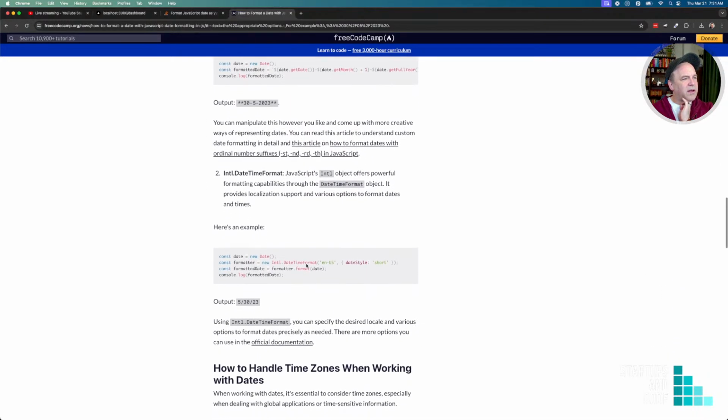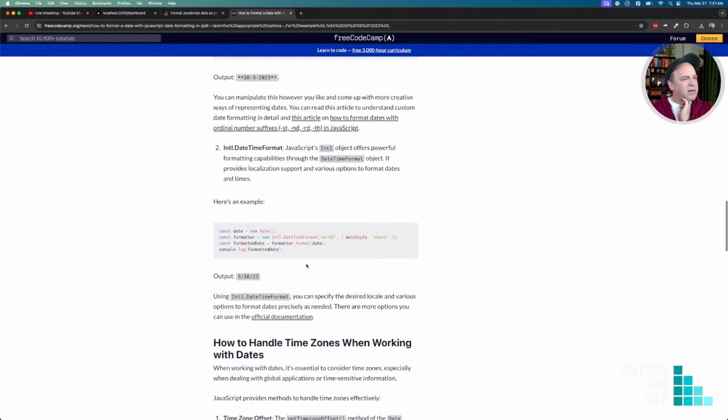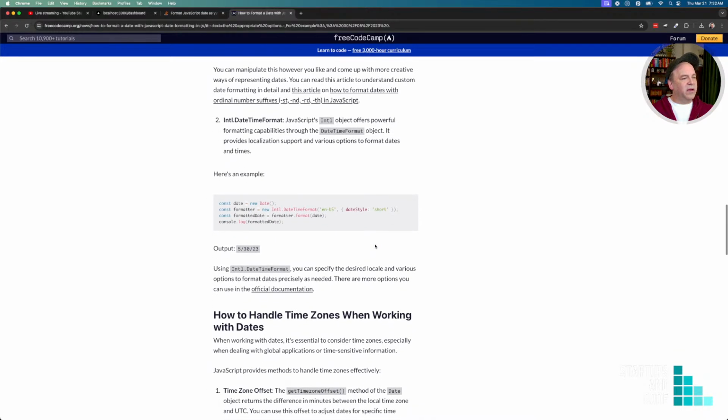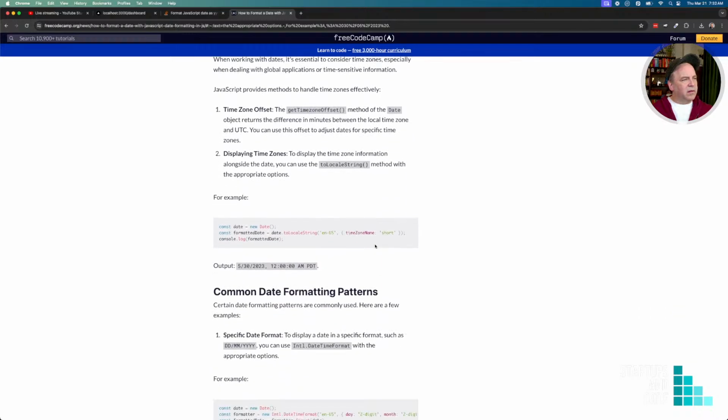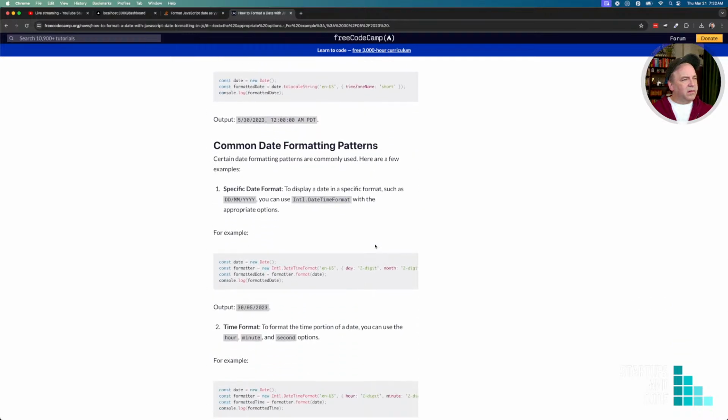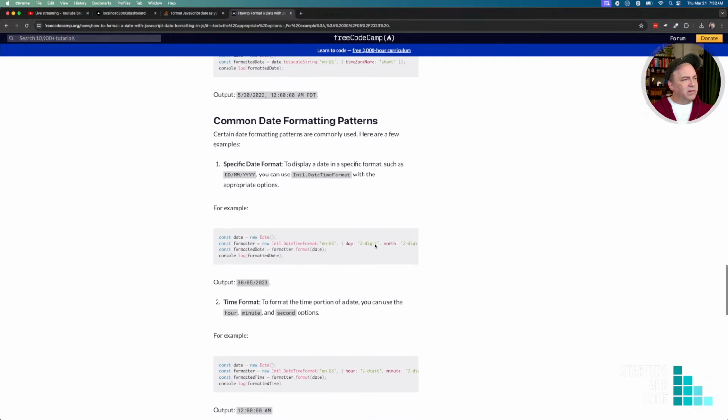Formatting went through the date time format. Yeah, but I don't want a style. I actually want something specific. This is actually kind of what I want.